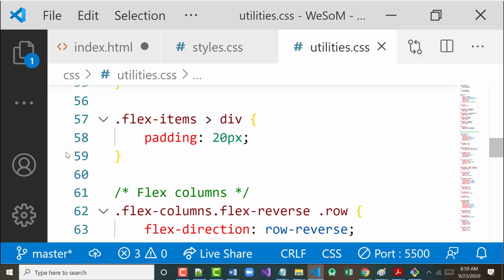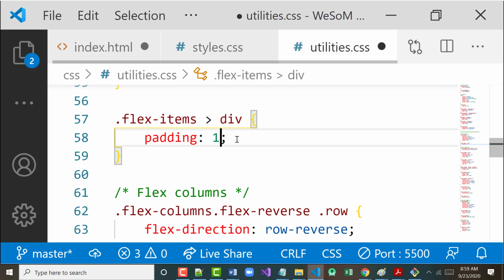All right, this might be confusing. This says any div inside of flex items, so I don't have to name all of them. So any div that happens to be in a flex item, automatically give it 20 pixels of padding. And I guess I should have changed that one to 1.25 rem. Would have been better right there. So there's one I missed. And there might be others.